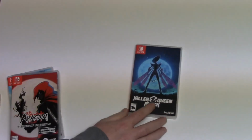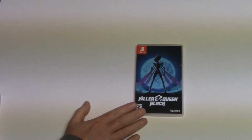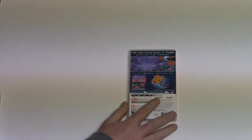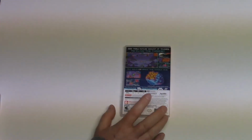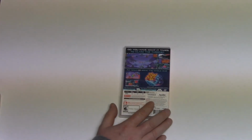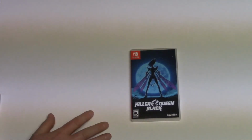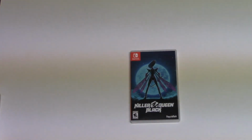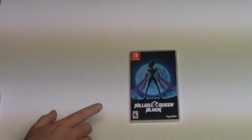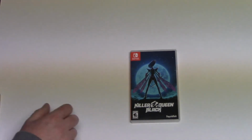And a recent game I picked up was Killer Queen Black. I was just seeing this game everywhere, and it made me want to pick it up. I haven't played it yet because I just recently got it. It does remind me of the duck game, so I want to play this with my son and just see how similar it is. It looks like it might be a little more involved, which would be good because the duck game can be a little simple to keep playing over and over. So I think this is definitely something that I'm going to be playing with him, maybe even this weekend.